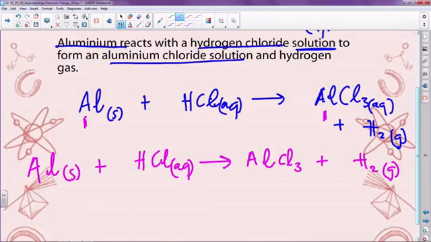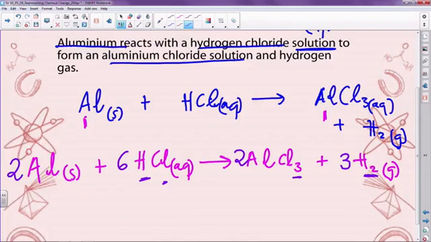So if we have hydrogen gas there, we can think of it this way. I'll use a different color, for example. If there's 2 of hydrogen on one side and 1 on the other, and then there's 3 of chlorine and 1 of chlorine, surely something needs to be done. For argument's sake, the lowest common multiple of 2 and 3 is 6. If I put a 6 there, I would have 6 hydrogen, and for the hydrogen gas to give us 6, I need to add 3 there. However, chlorine on the right has 6, which means I'll have 2 molecules of this product. But if you look at aluminium, we've got 2 aluminium on the right and 1 on the left. It means we also need a 2.